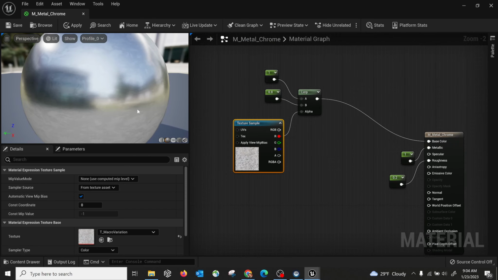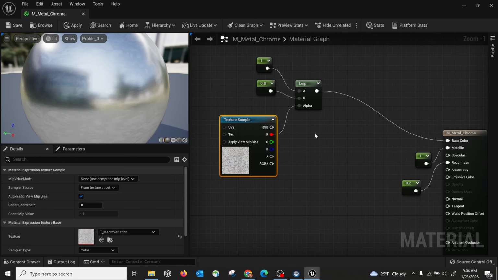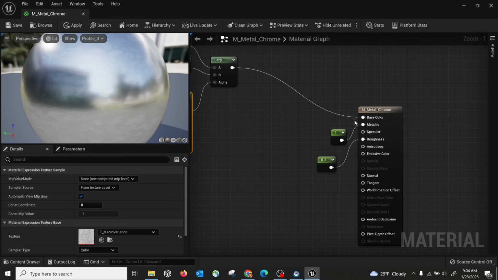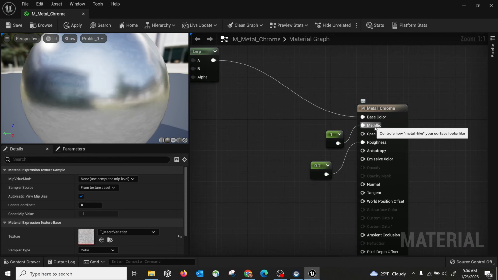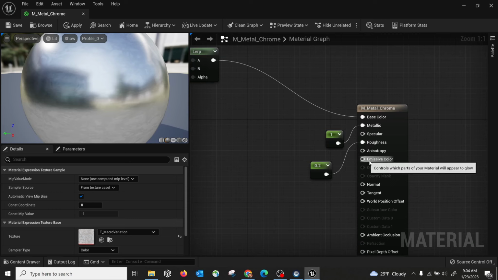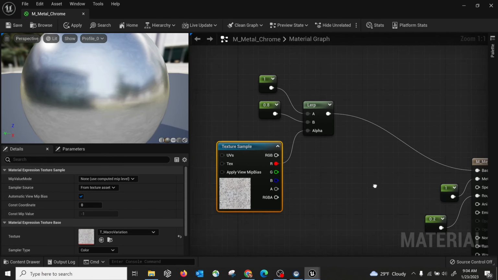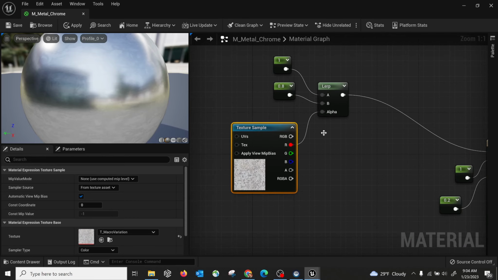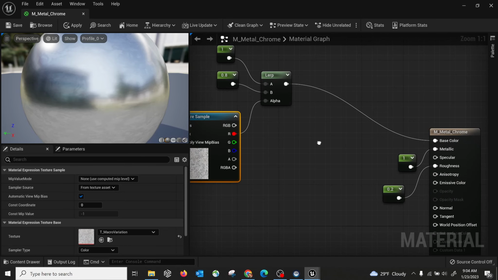The reflection is not really ray trace based, so just let you know, it's not accurate when you do mobile VR. But this is how the metallic feature is controlled by one value, and the roughness is very low, controlled by another value. So this is how this is being calculated.